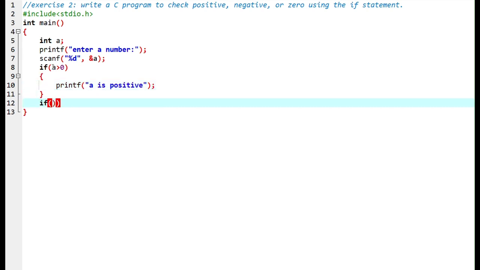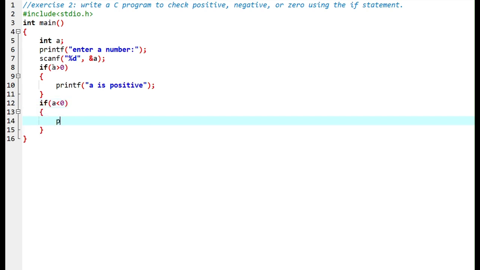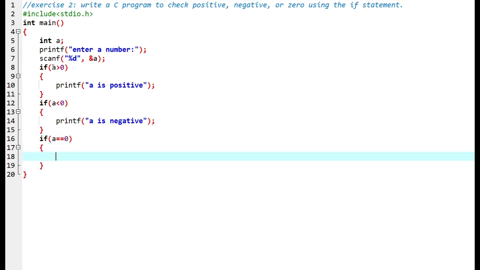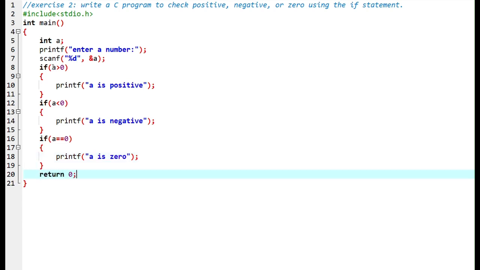If A less than 0, printf "A is negative". If A equal to 0, printf "A is 0". And finally, return 0.